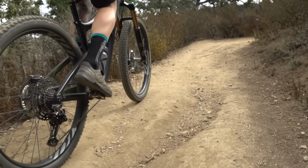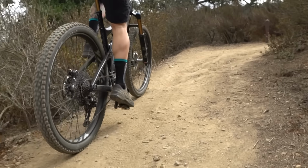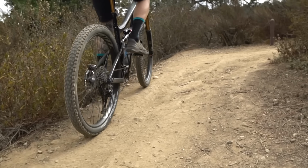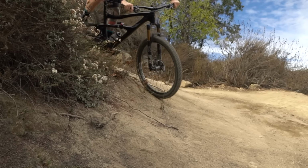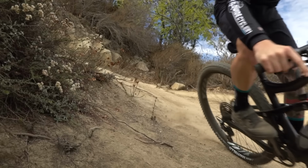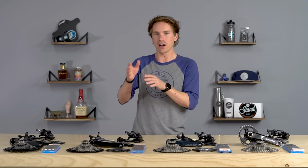If you're riding cross-country trails that are not very rough, you might want to loosen that clutch a bit so it shifts really smooth and buttery and feels really nice that way and doesn't wear out as quickly. If you're riding more chunky, sort of burlier stuff, you might want to adjust that clutch to be nice and tight so that way it makes less noise and you have less likelihood of that chain falling off or the thing ghost shifting when you're in really, really rough terrain and the derailleur is slapping all around.